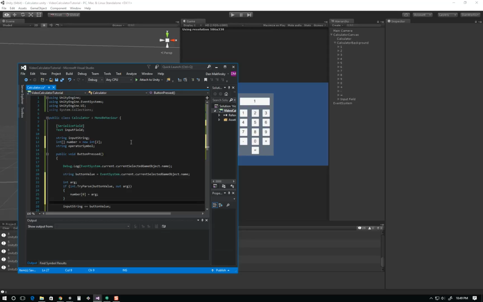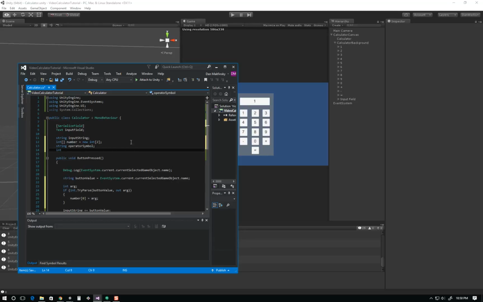But now the second number that comes in is also going to be set to 0. I don't want that to happen. So I'm going to define another integer. I'm going to call this i and set it to 0. And then here, I'm going to check if i is greater than 1, then i equals 0. And then down here, I'm going to increment i.